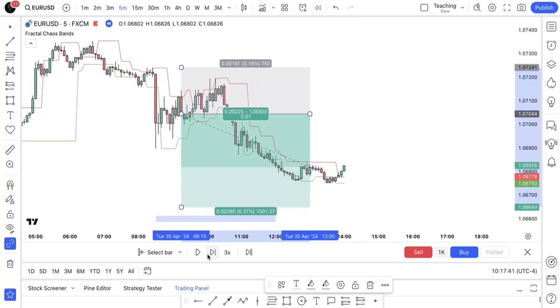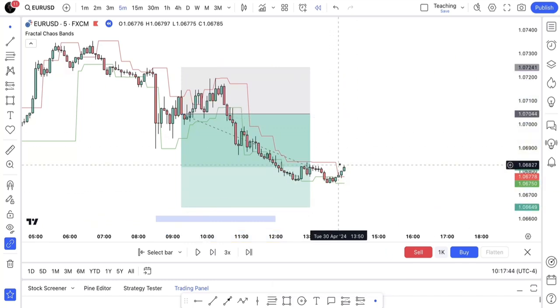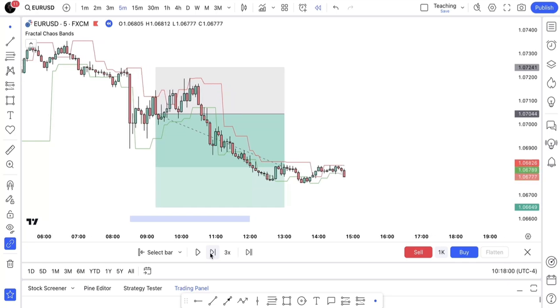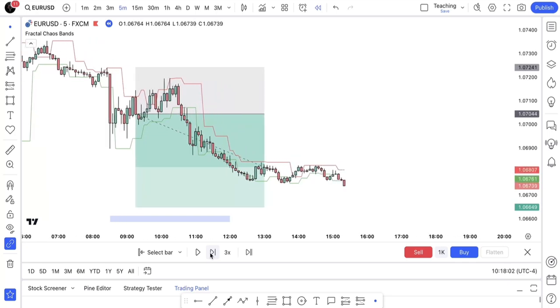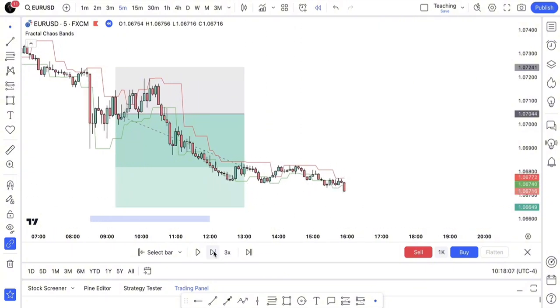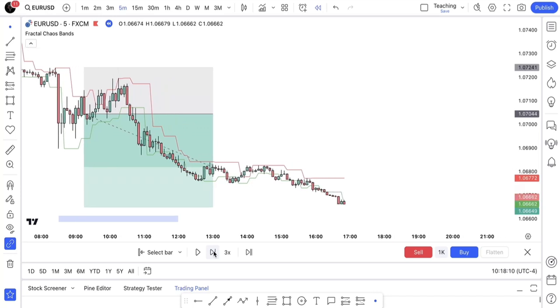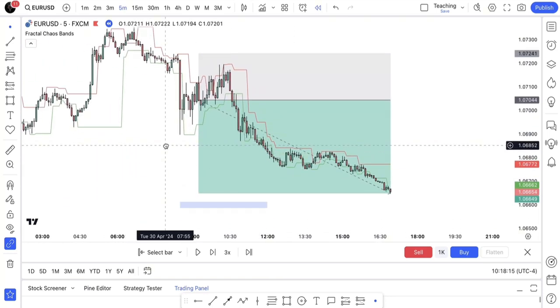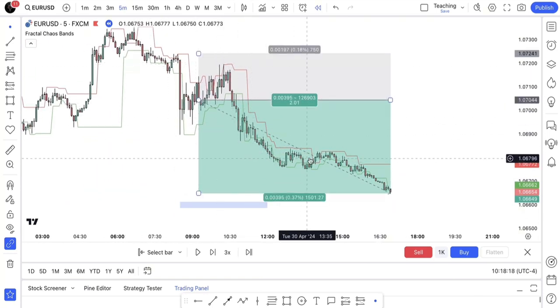All right, okay, this is a warning signal. Again, you can exit right here as soon as the price reverses and breaks above the higher band, or you can wait. All right, let's see if the trend is really reversing to the upside or not. Okay, it seems like it's consolidating, and I think it got our TP hit. Yes. Okay, this one took a long time, but of course it's a win.